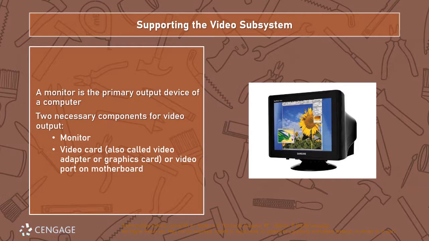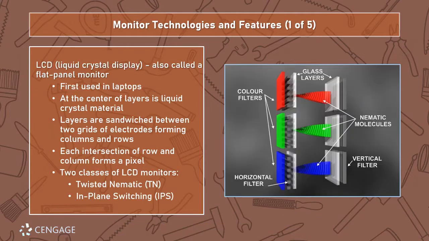So computer video displays are a combination of two items, a monitor and a graphics card, or a motherboard graphics unit. So that's your primary output device. That's what shows you what you're seeing right now. There's a couple of different technologies that we deal with in order to produce the image that you're currently witnessing. One of the easier ones to talk about is LCD, liquid crystal display. It's also called a flat panel monitor.